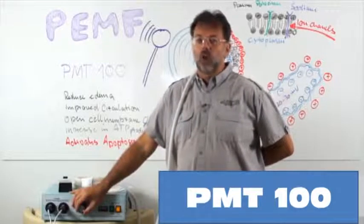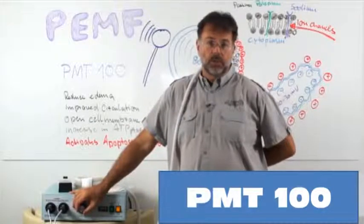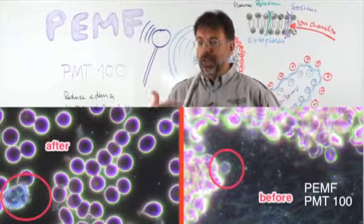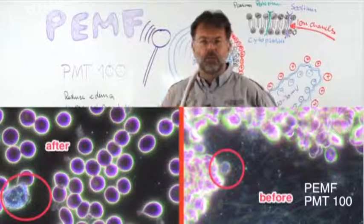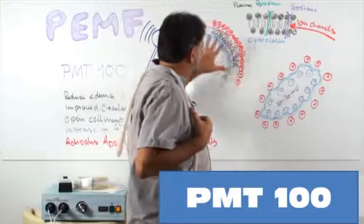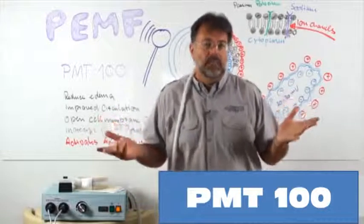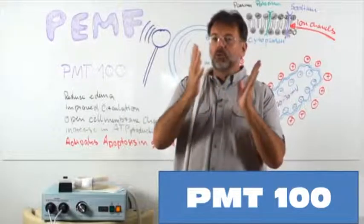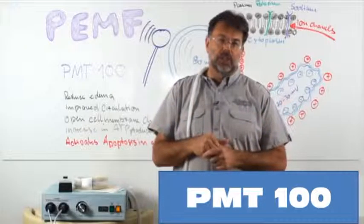It's used in so many forms. It's massively increasing your immune system, your immune activity. When you look at your white cells before and afterwards, after you had a treatment, it's like day and night, and they're full on active and they're moving around, they're full on expanded and charged because they go from this state into this state and they have all their charge back, and that's a simple effect. So this is not a cure, but it actually removes a lot of blockages that prevent the cure, and that's why it's such a helpful tool.